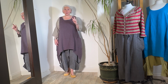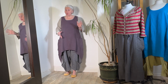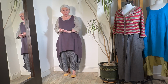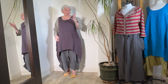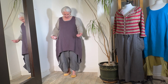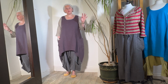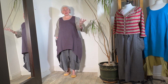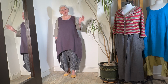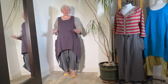We've done the same with, what's it called, Dark Teal, which also used to be a cross weave with black, and that will be coming in a cross weave with dark gray as well. So again, a slight softening. Not today, but it's coming later on in the year. So a slight softening of those colors, which makes them even more versatile than they already were, and still suitable for the summer and winter seasons in terms of your color palette, but it makes them a bit more accessible for those who have to wear their colors slightly toned down and slightly softer. So it broadens their appeal, if anything.